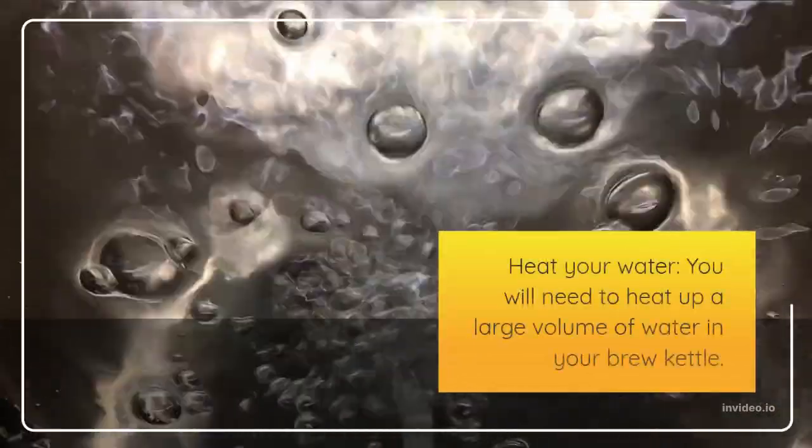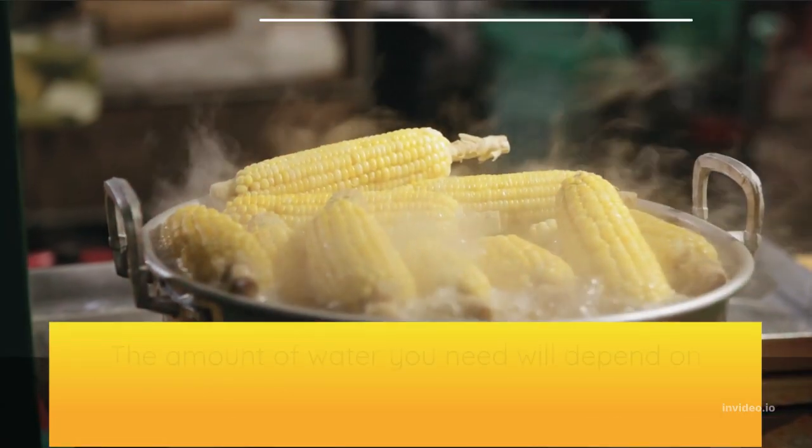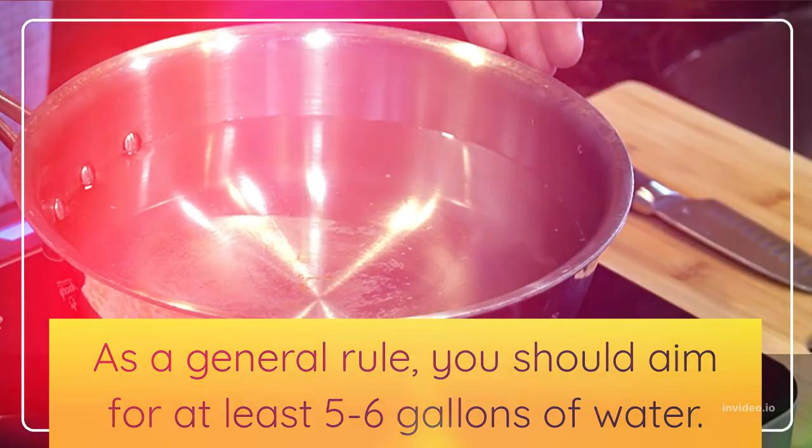Heat your water. You will need to heat up a large volume of water in your brew kettle. The amount of water you need will depend on the size of your kettle and the recipe you are using. As a general rule, you should aim for at least 5 to 6 gallons of water.